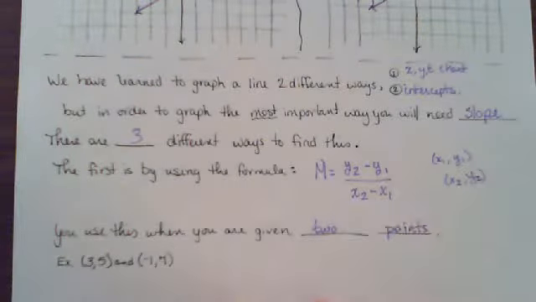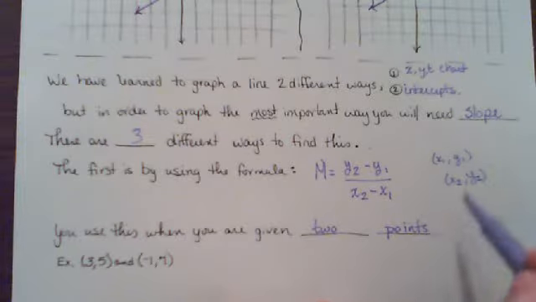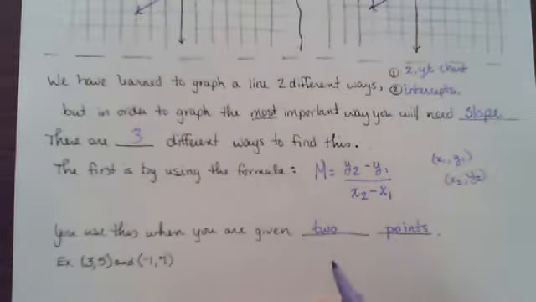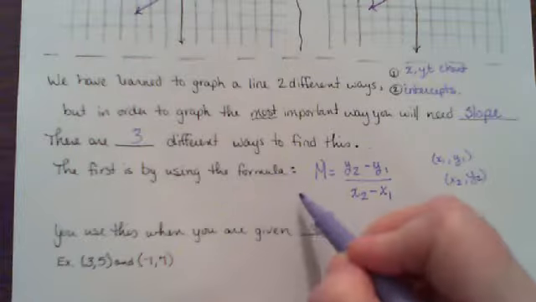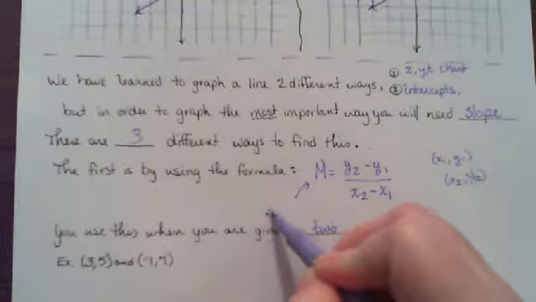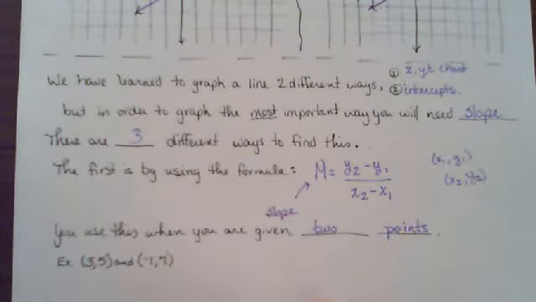So usually the first thing I tell my students to do is to go through and decide what's going to be your x1, your y1, your x2, and your y2, and label it out, and then come over and use the formula. M stands for slope. Why they picked M is because, you'll like this, the Latin word for mountain starts with an M, and that's where they get the word slope from, because you talk about the slope of a mountain. That's good, right? It's the only part of Latin I know. Sorry. That's all I got for you.